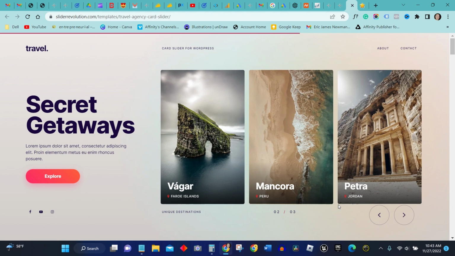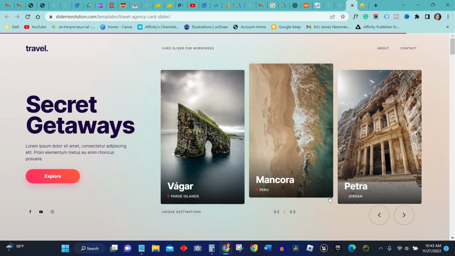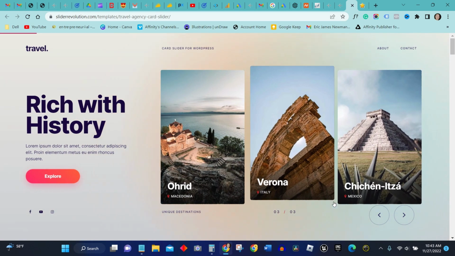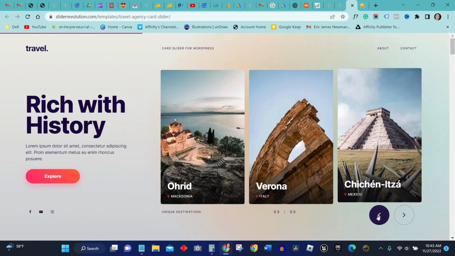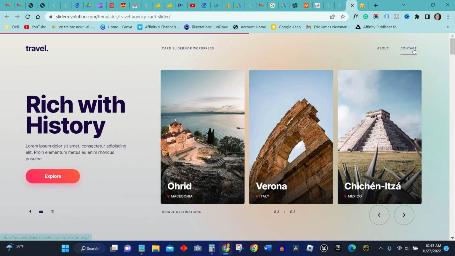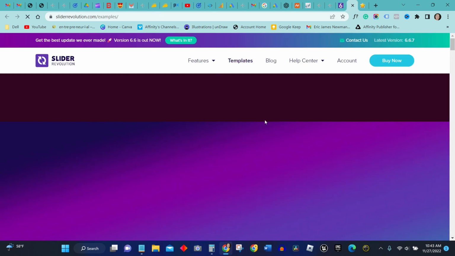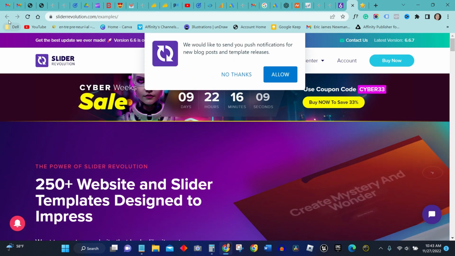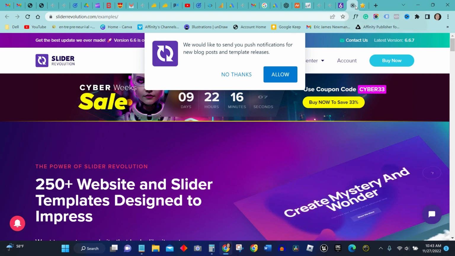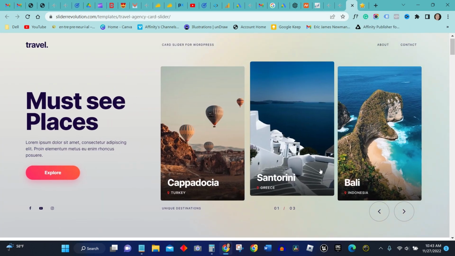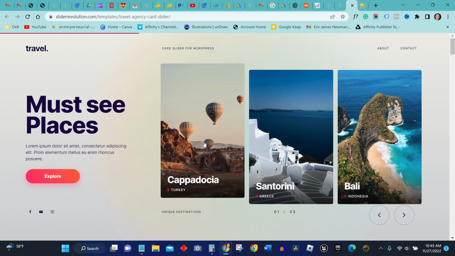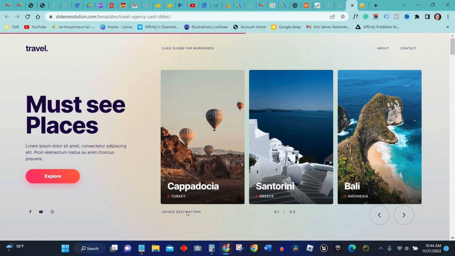What's so cool about this slider, which is a plugin to WordPress, is that you can create a whole website out of just the slider. That's pretty cool. That's going to take us to the sales page. You could customize it, edit it, and make these buttons go wherever you want them to go. Now, if I click on one of these, I'm thinking unique destination.